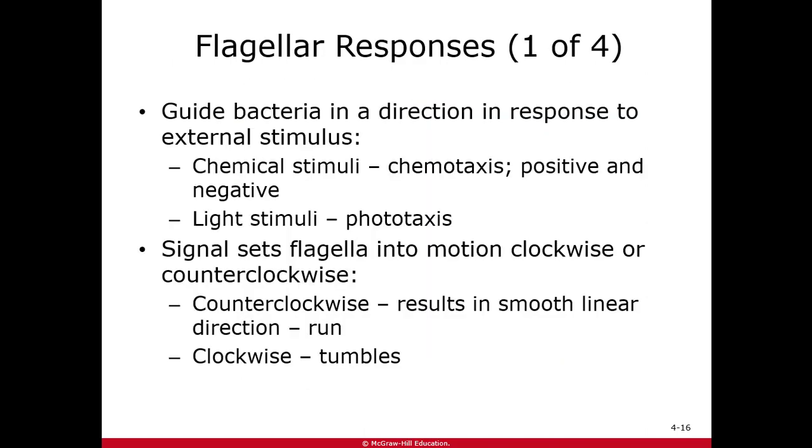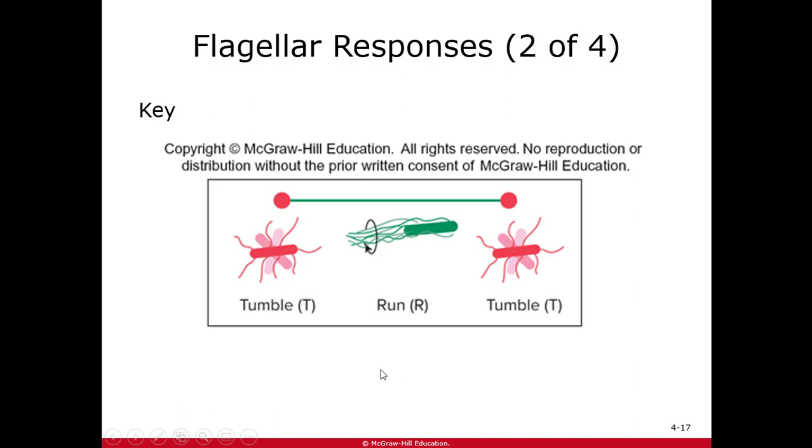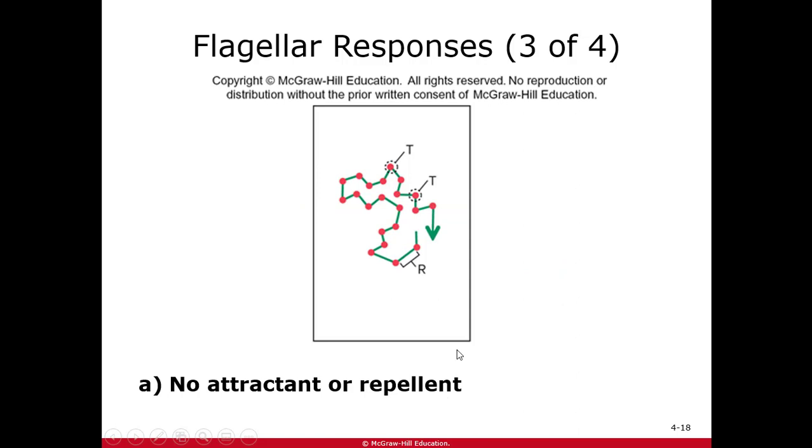Now, if there is something the bacteria wants, if it's stimulated by food or by some type of chemical, the flagella can move to get the bacteria there. My only note: these are simple organisms, so they don't move in a nice straight line. They do what's known as runs and tumbles. When those flagella all work together, the bacteria will shoot forward. But otherwise, it just kind of tumbles around. And so it eventually runs and tumbles and gets wherever it needs to go.